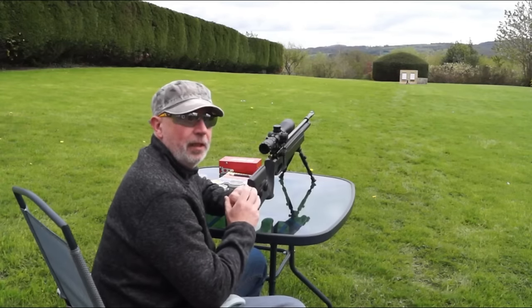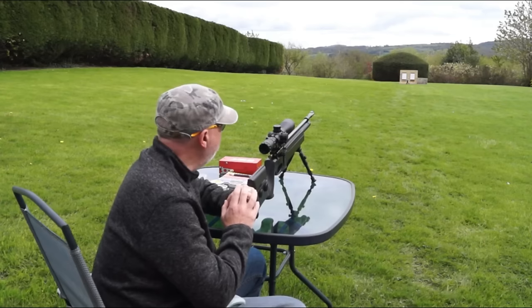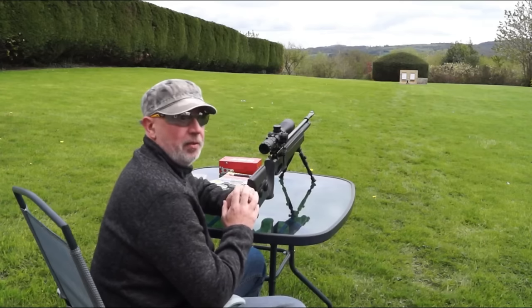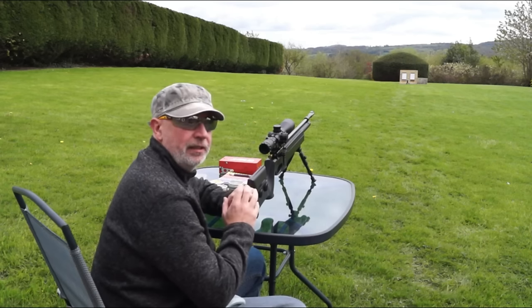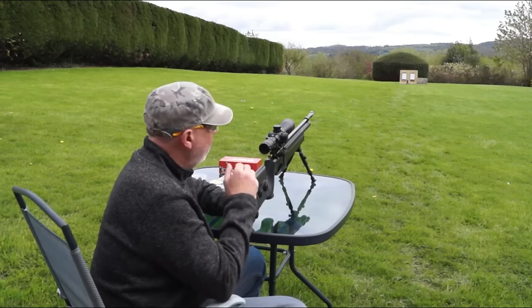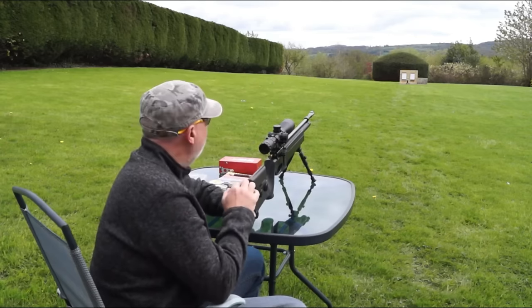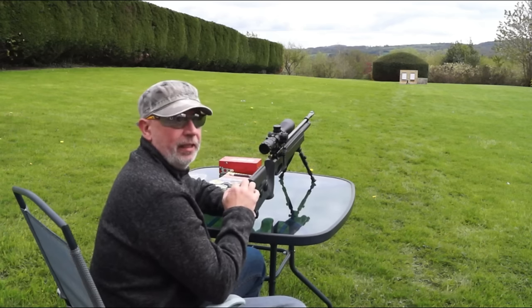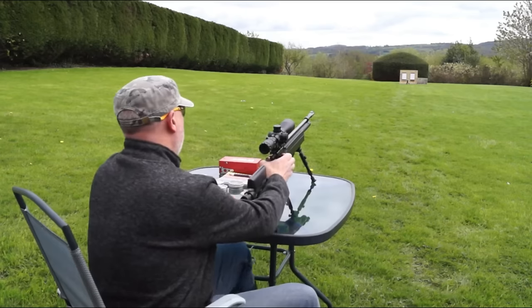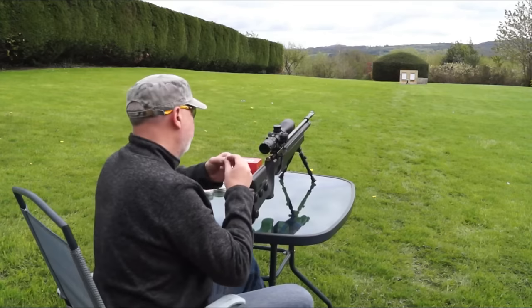Right, so I've refilled the gun, I've taken a few shots just to zero it in. Whenever you come off the bench, it's a good idea just to check your zero. And now we're going to do the accuracy test. So right hand piece of paper, I'm going to put a pellet in each of the targets on the outside, and then I'll put a group of 6 shots in the center target. And we're using busy long range golds.